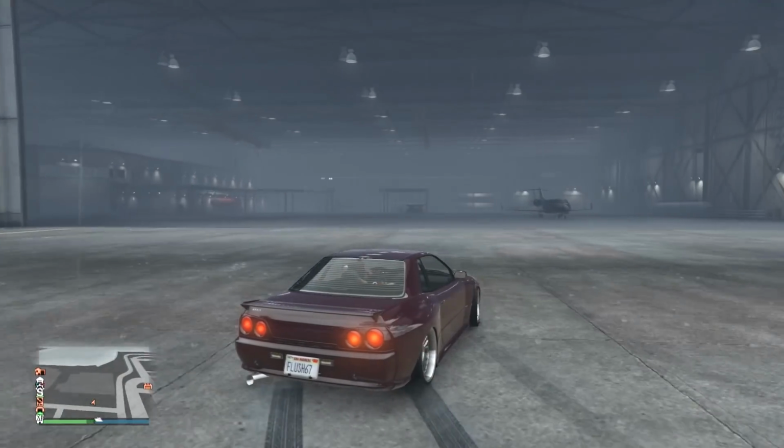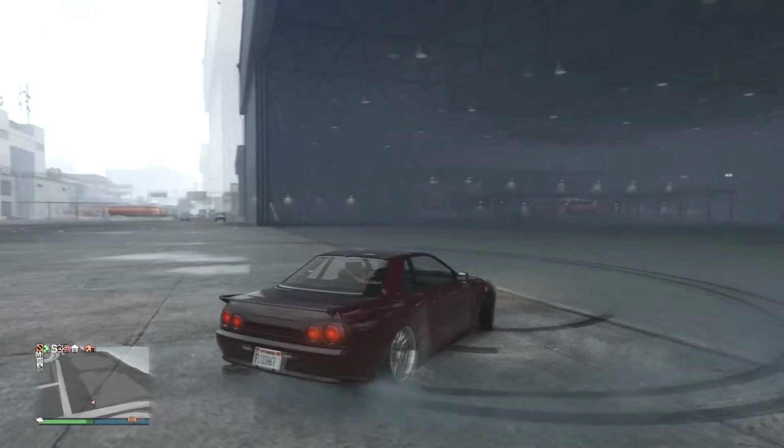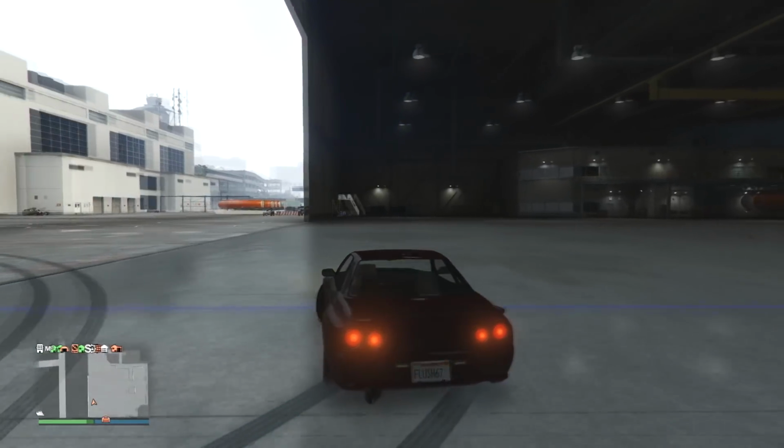Today we're going to compare a number of vehicles that can do the speed glitch, and we're going to compare how fast they are and see which one's the fastest. That's really the aim of this video.